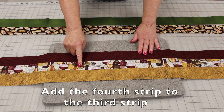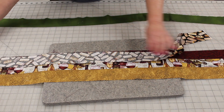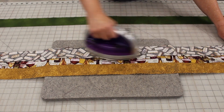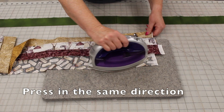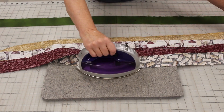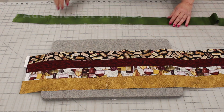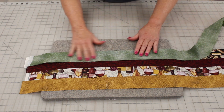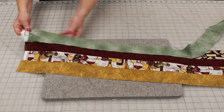This is the 1st one, the 2nd one, the 3rd one. Now we're going to add the 4th to the 3rd piece. Right sides together, pin it, then take it to the sewing machine again. Now we'll add the last strip to the other 4. Take it to the sewing machine.